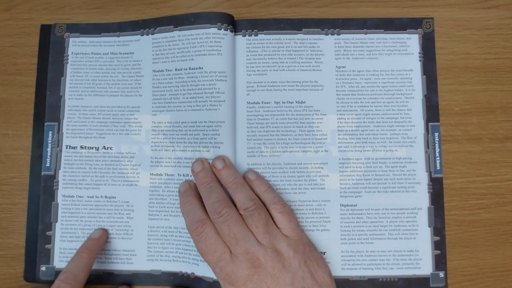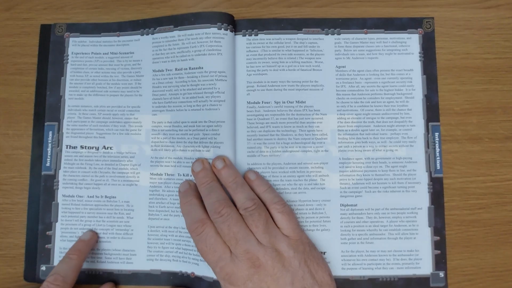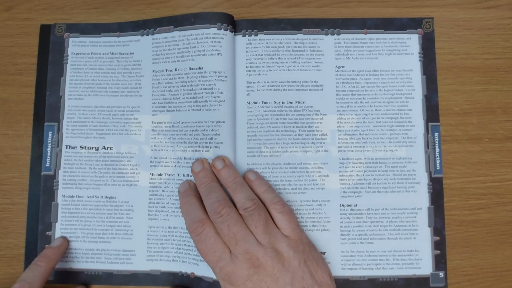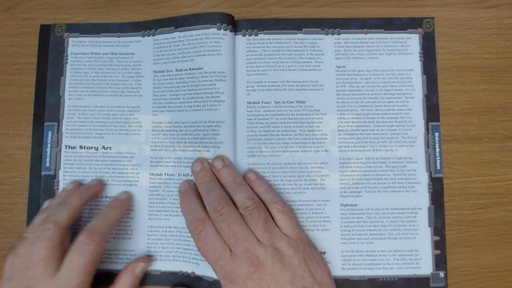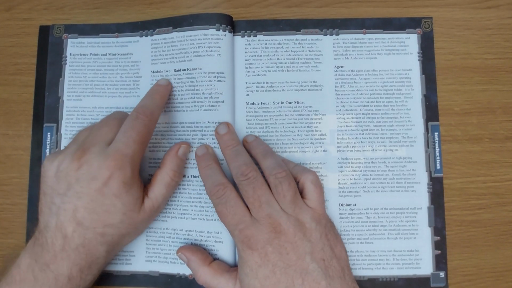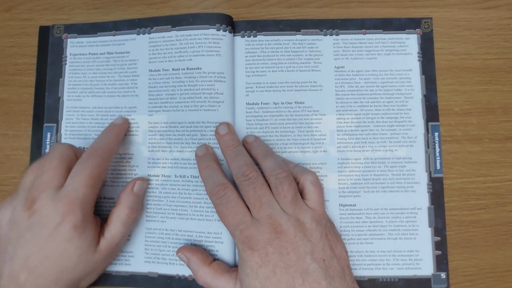What he doesn't tell the group is the scientists and now prisoners are a group of Lort, a league race who do not understand the concepts of ownership or possessions. The group must deal with these difficult aliens and fight off the local fauna in order to discover what happened to the missing scientists. Then we've got Module 2, Raid on Ranashah.